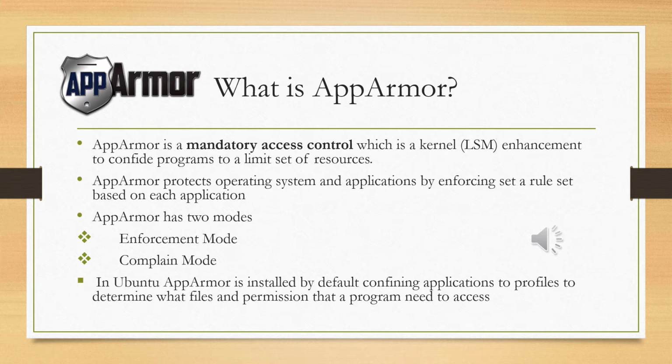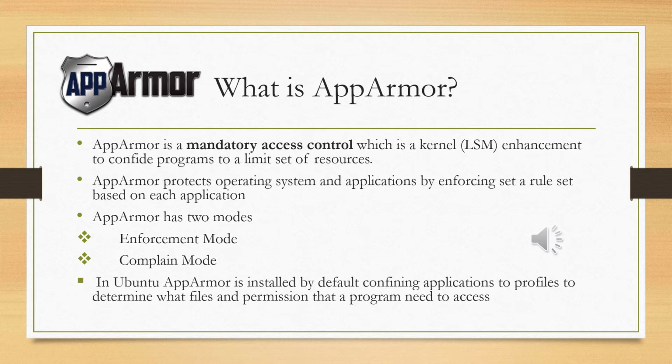AppArmor has two modes. The first one is enforcement and the second one is complain mode. I'm going to start by explaining what enforcement mode is. In enforcement mode, all profiles are loaded in enforcement mode, and this will result in an enforcement of policies defined in profiles as well as reporting policy violations.